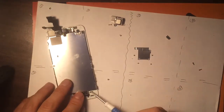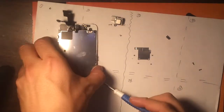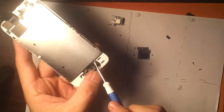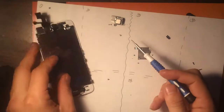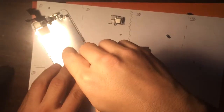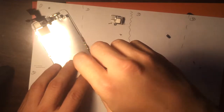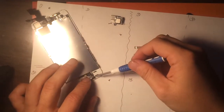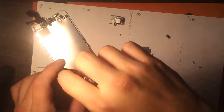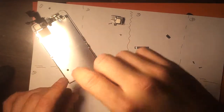Okay. This bottom one's really tricky because there's a little piece right there that you don't want to lose while unscrewing. So you basically unscrew it, but not completely, only enough to open it right here. And we're going to remove the home button.